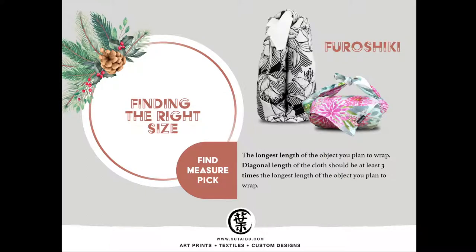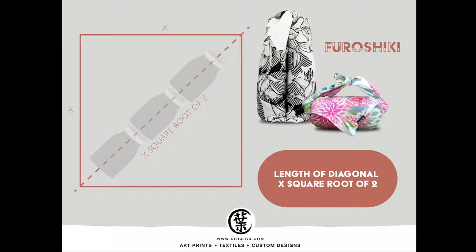And also, in wanting to make sure the diagonal length of the square cloth, like the furoshiki, will be at least three times the longest length of the object you plan to wrap. In a second, I'm going to show you physically how you can find out whether your furoshiki will be big enough for the object you plan to wrap. This is just a graphic placement of how you can measure that out.